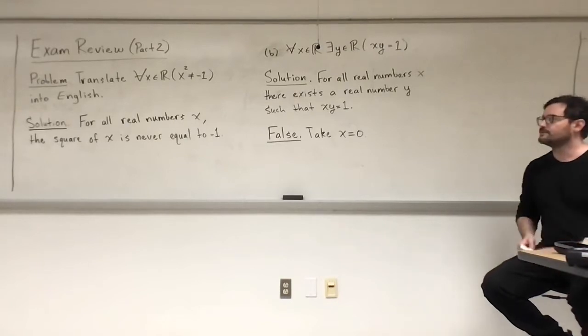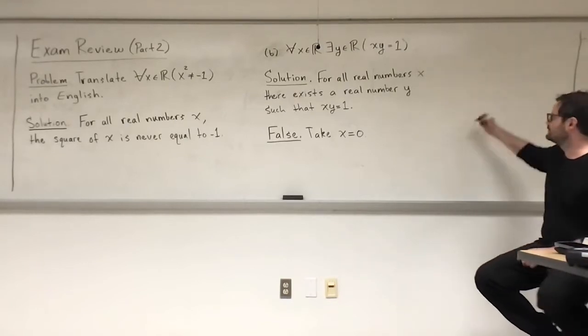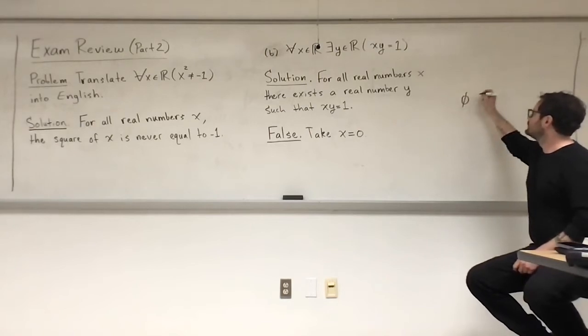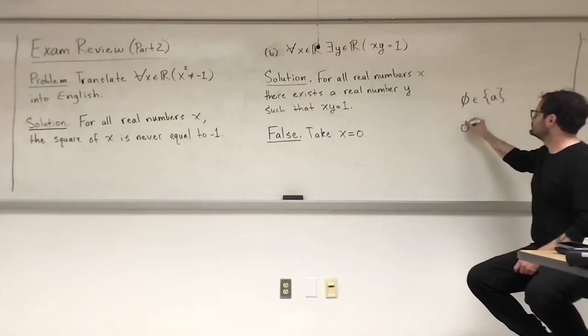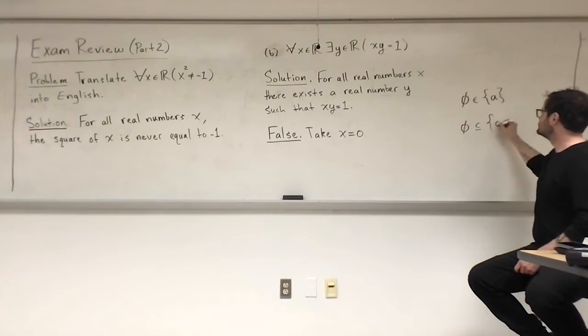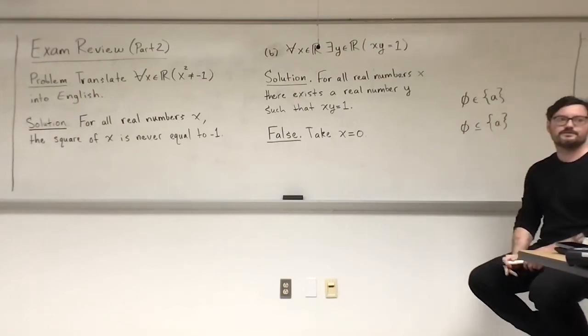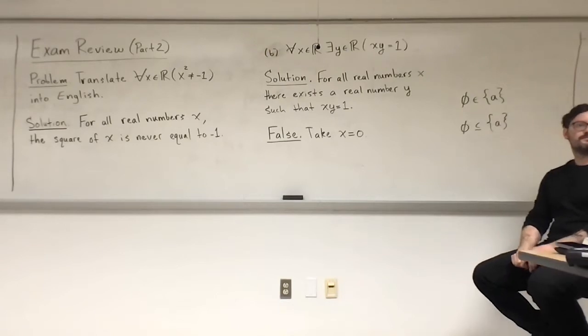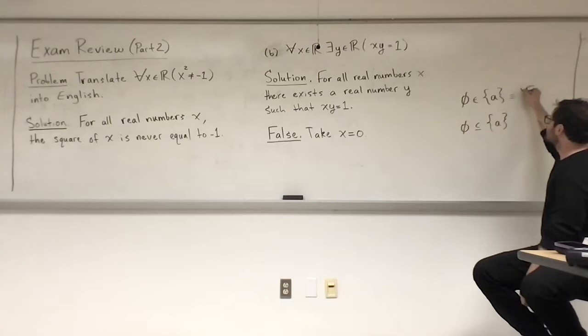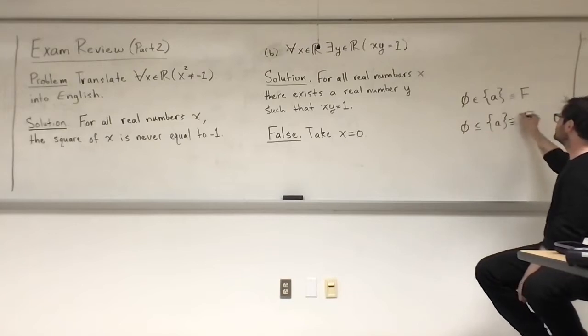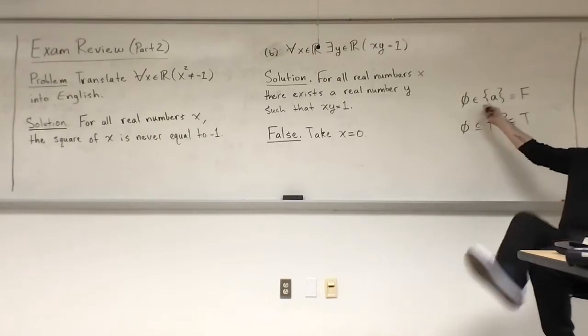Before I move on to the other types of problems, I do want to say that you need to be able to determine, like, which one of those is true or false? That's the empty set, by the way. Correct. So this is false, and then this is true. Okay, because that is not an element of that set.